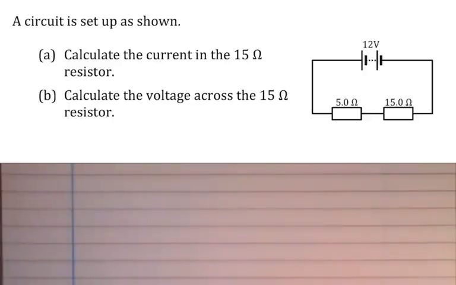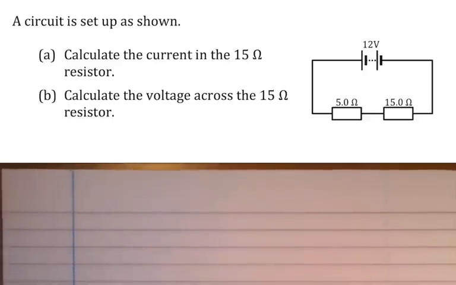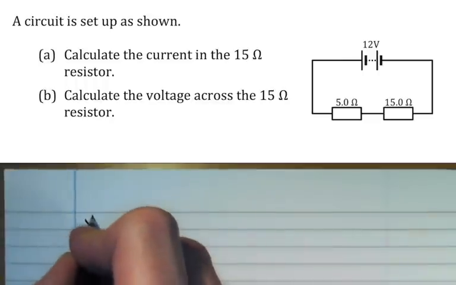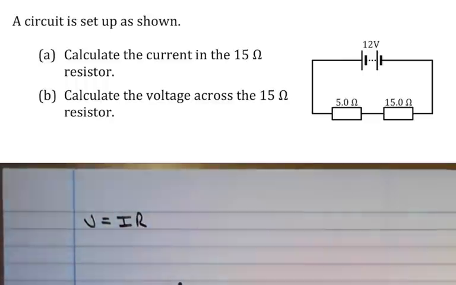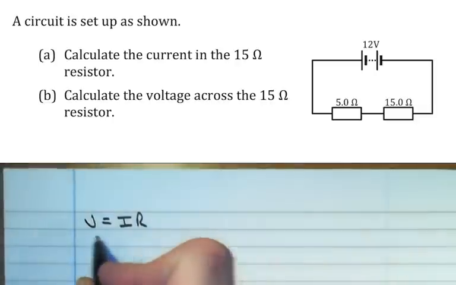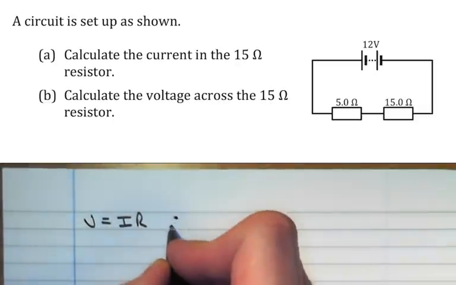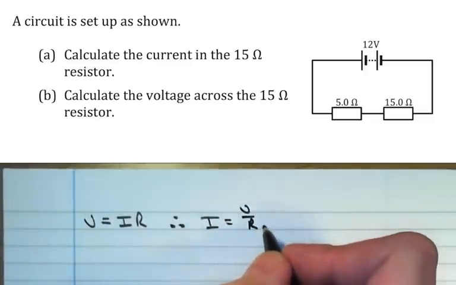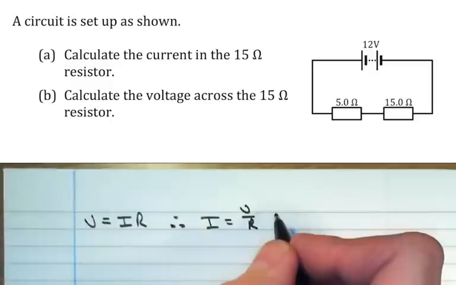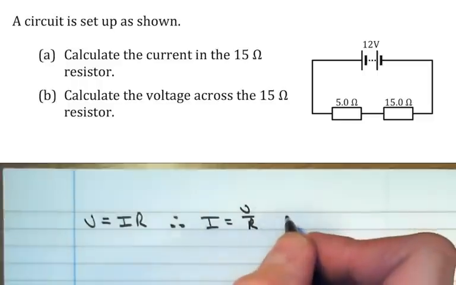Okay, so basically all we're actually doing is using, remember again, as I said before, write the equation as you see it in the relationship sheet, just in case you're going to manipulate it wrongly, unless you're feeling brave. So V is equal to I times R, therefore I is equal to V over R. In this series circuit, the current would depend on the total resistance in the circuit, and the total resistance in the circuit would be 5 plus 15 would be 20 ohms.